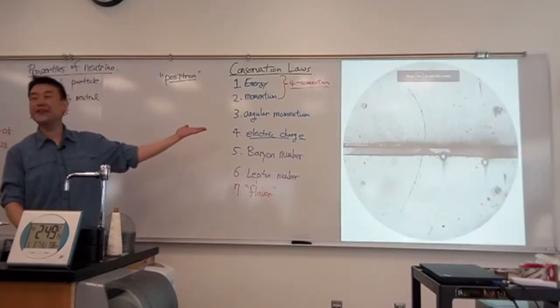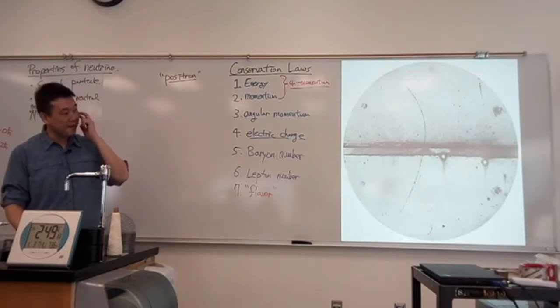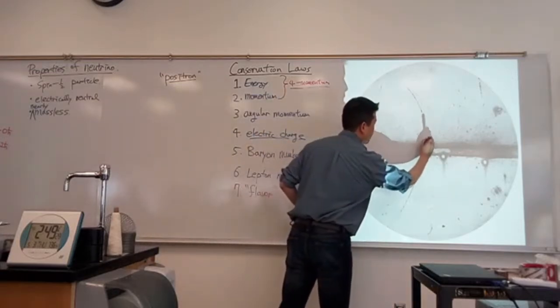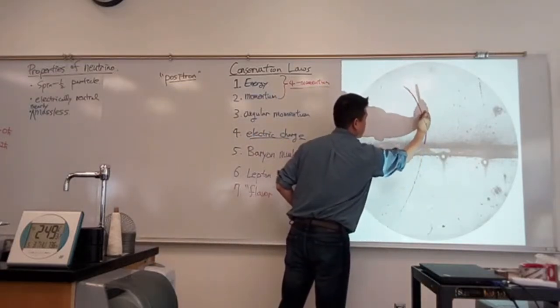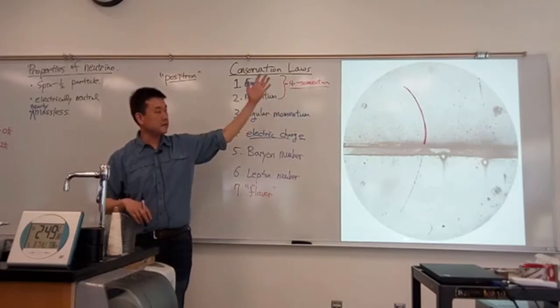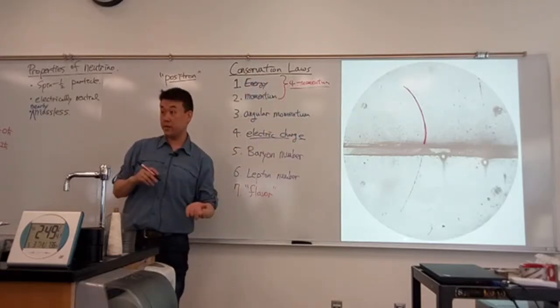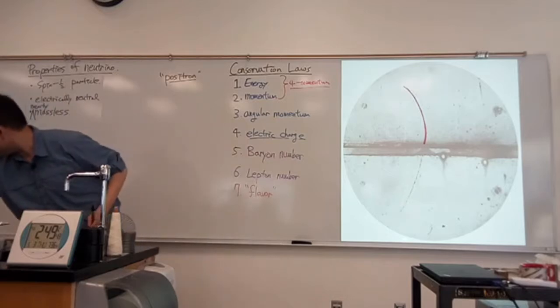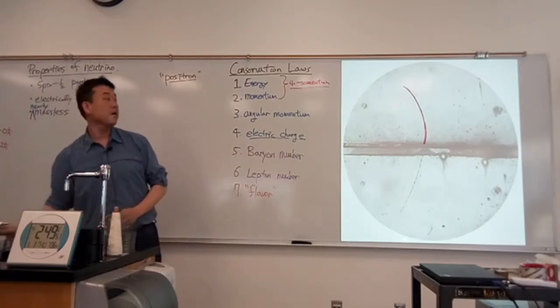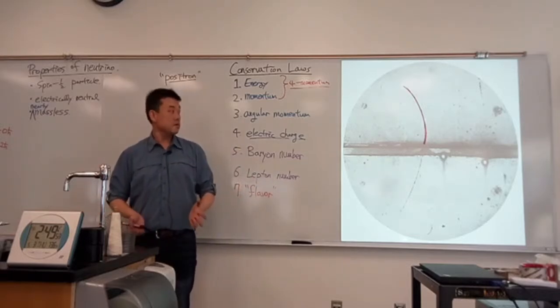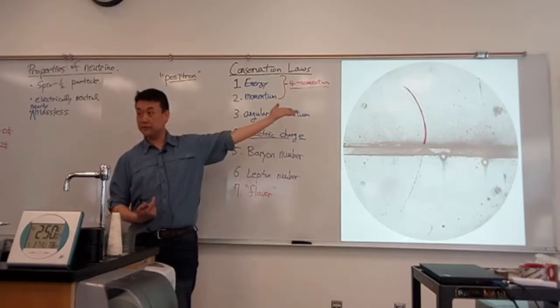You might look at it and think, what are we talking about? Let me describe what's going on here. One feature I want you to pay attention to is this curved path. The curved path is the measurement of trajectory of a particle. This measurement was taken in a device called a bubble chamber or cloud chamber. It's a device used to visualize paths of particles. So it looks curved. Why do you think it's curved?